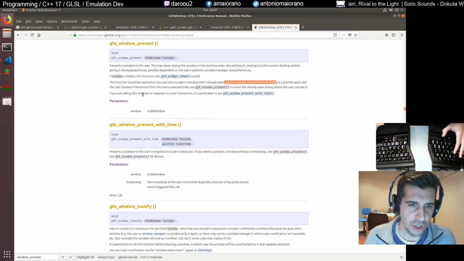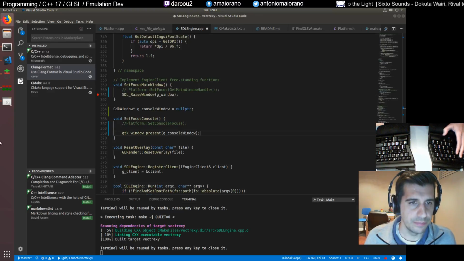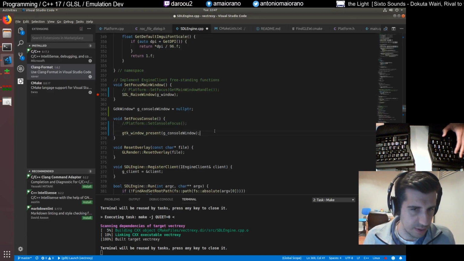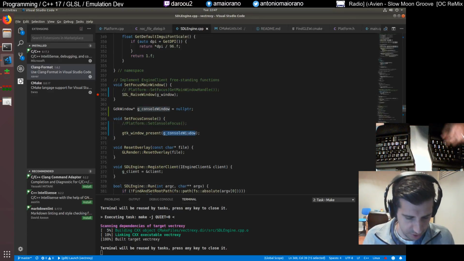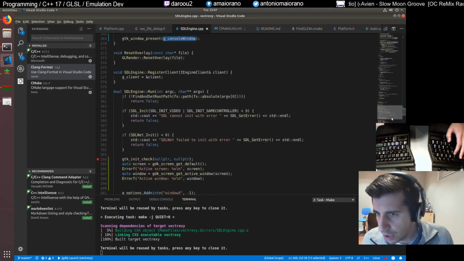If you're calling this function in response to user interaction, it is preferable to use GTK present with time. Interesting. Okay, let's see. I just need to go back into where we made our change.